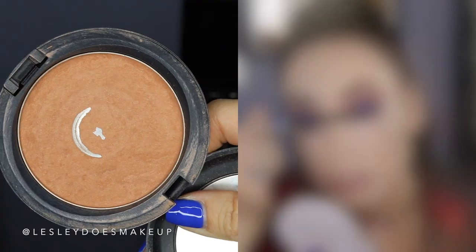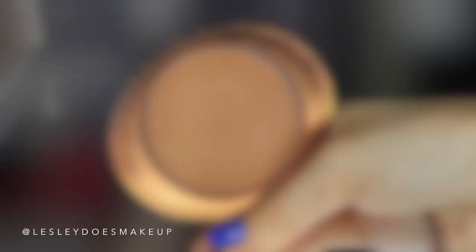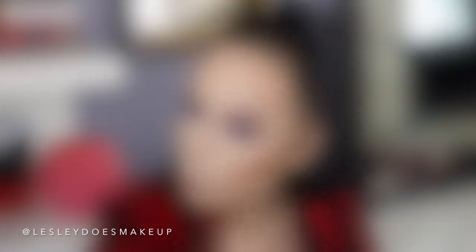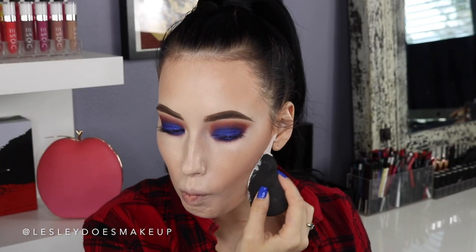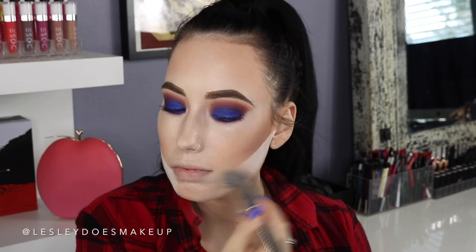You guys are about to witness my favorite cheek combination — it's extra, I admit it. I'm taking MAC Golden Bronzer first and buffing that on my cheekbones, hairline, and jawline, just bronzing up the skin. I really like mixing that with my number seven Caramel Bronzer — it's a little bit warmer but the same tone, and I focus that on my cheekbones. To contour, I'm taking my MAC Harmony blush. I ditched this for a while but I'm back to it. To carve that out, I'm taking some Dermablend Setting Powder — I really like this one because it's non-drying. I leave it on for literally a second, then take a fluffy brush and buff it off.